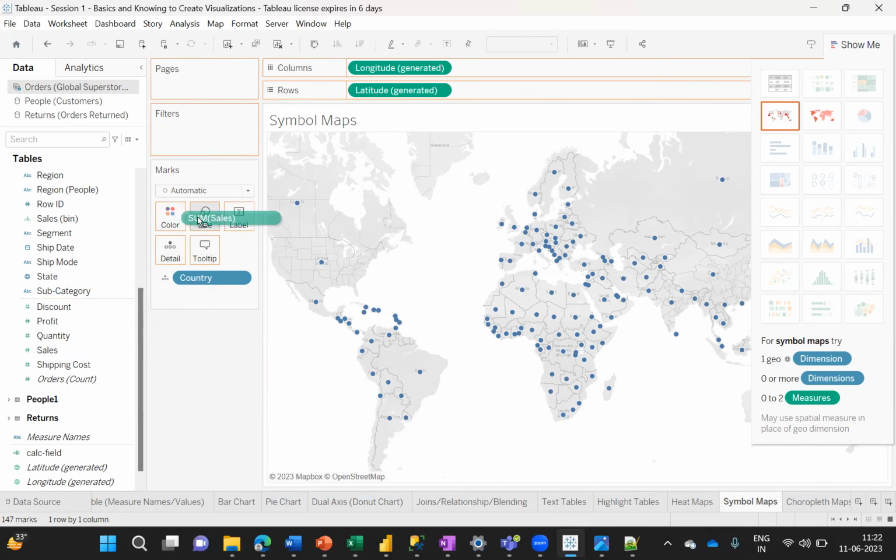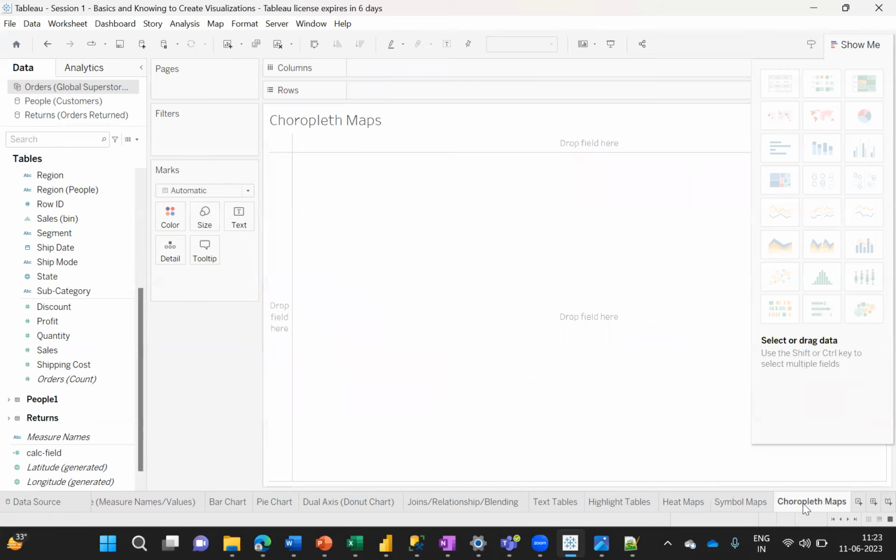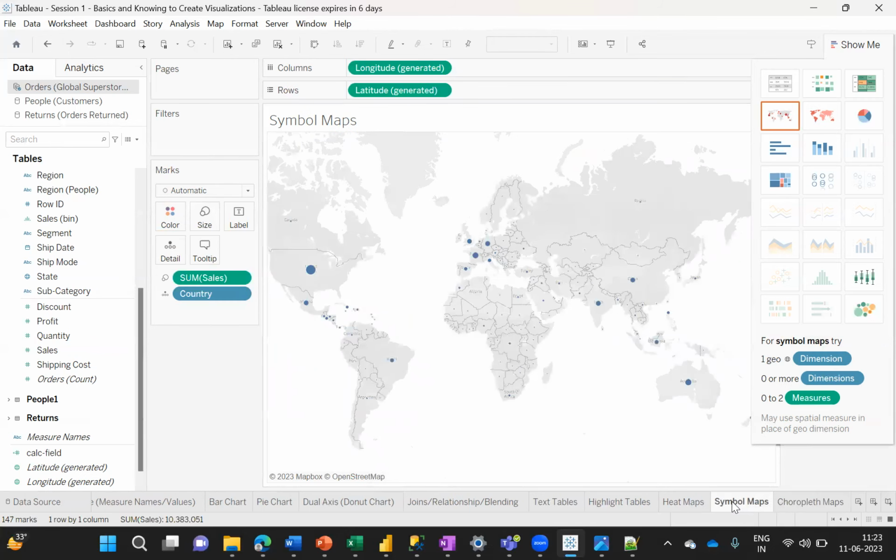So you will be able to show the numbers on the map. Now you can see which country has more sales and which country has less sales. We will see in the next session how these bubble maps and symbol maps work, and what choropleth maps are, which is next Saturday.